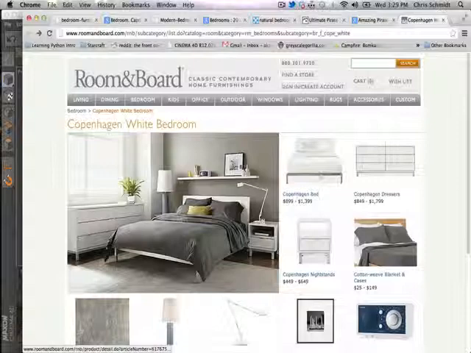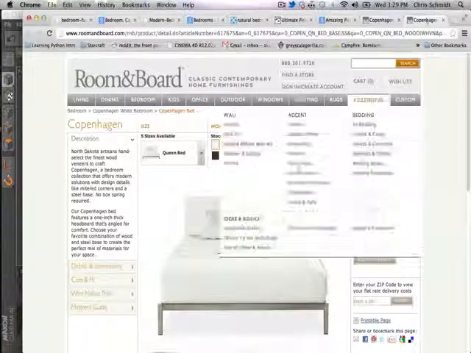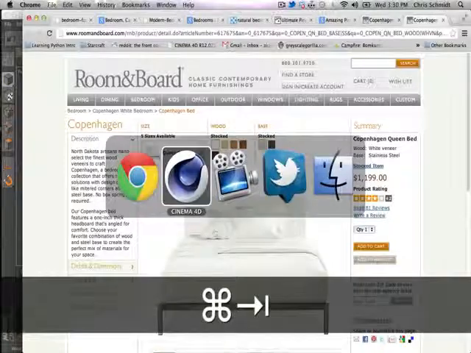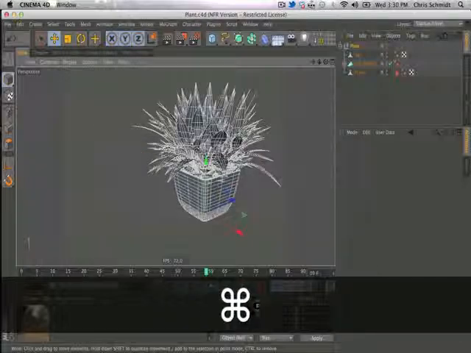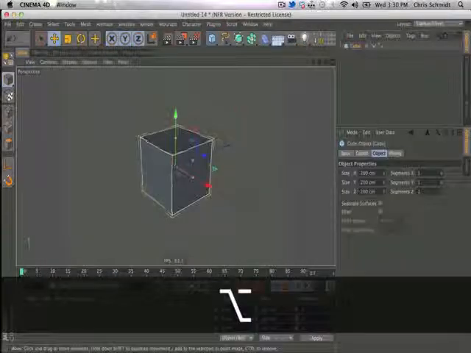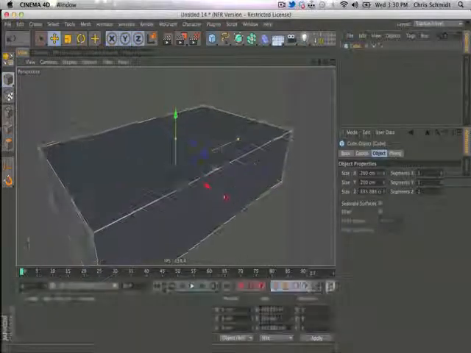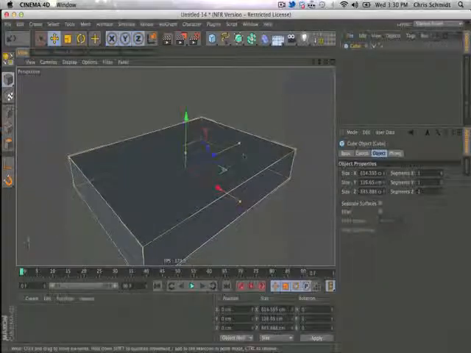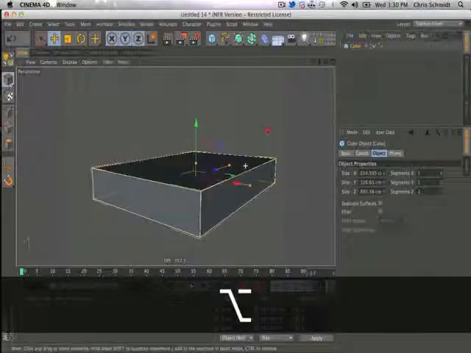Of course, the bed is going to take a little while, so let's go ahead and do it. The bed's pretty straightforward, but of course there's going to be a lot of other elements. So we're going to open up a new file, and just to get the generic bed shape, I think a cube is the best way to go. We could get the real dimensions, but we're going fast, fast, fast, so we're not going to.